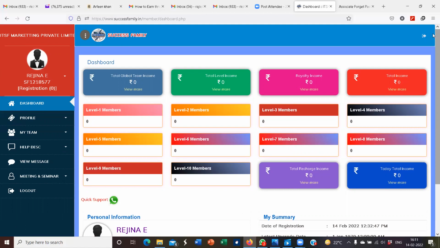Hope to see you growing in this system, because I have personally experienced this is really a great system. People have really earned a lot and they are really earning very fast. I have not seen any other system which is really growing so fast. So utilize this opportunity. This is really a very big opportunity. Don't miss it out.